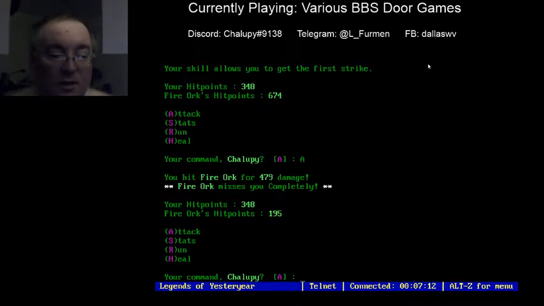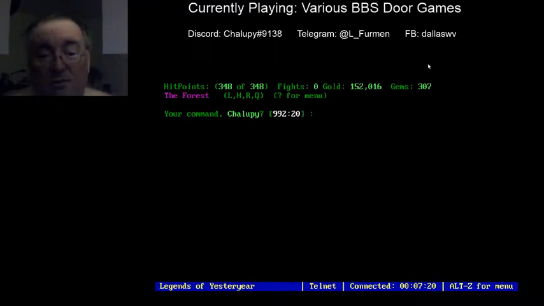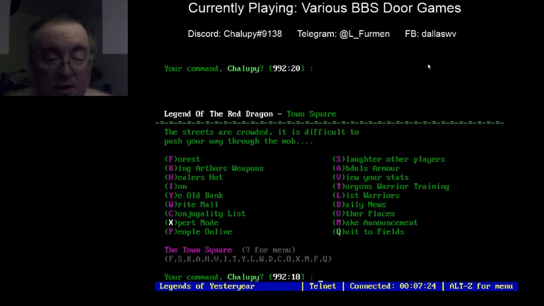Attack. Attack. And I'm now out of forest fights for the day. So we'll just go back to town. Now I'll show you why you want to put all that money into the bank, and start hoarding that stuff as much as possible.